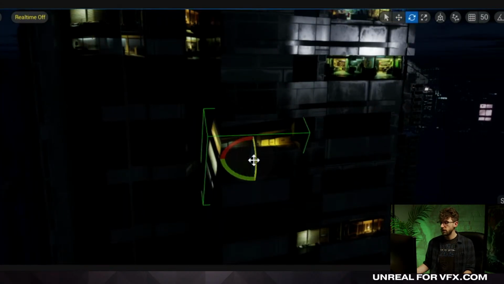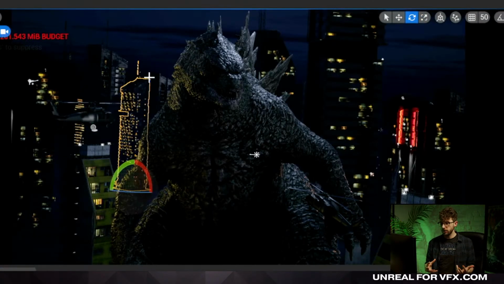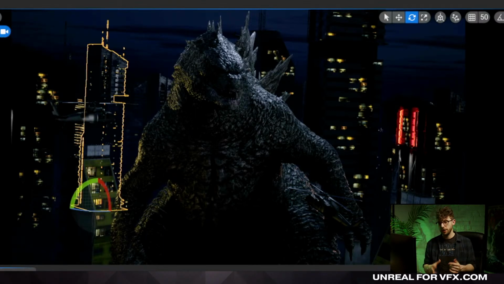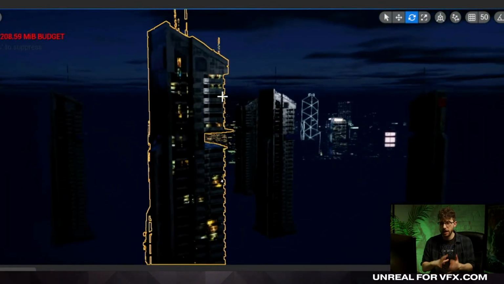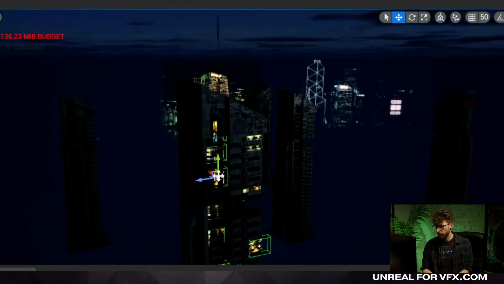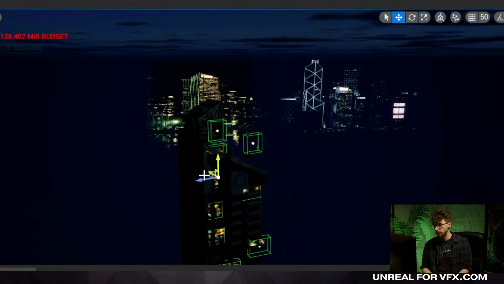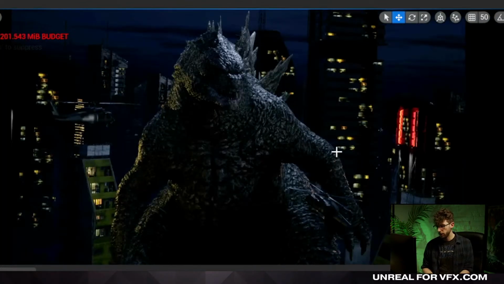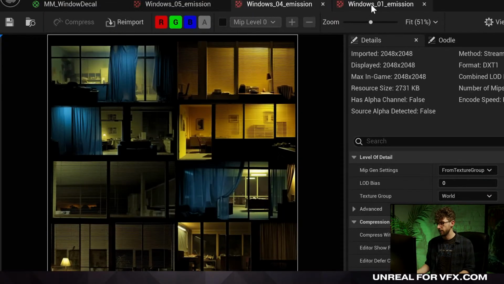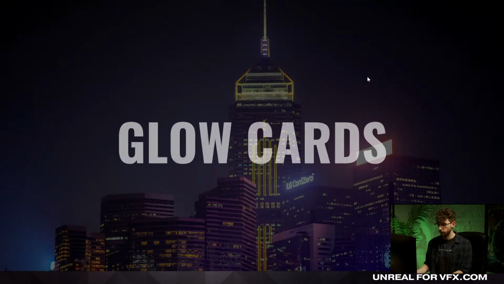And what's super cool is that once you set this up on one building like we have here, we can also grab all of these different decals and literally copy and paste them over to a different building. So that's why decals are a really cool tool. And again, decals are something only in Unreal, so they're something you might not be familiar with if you're coming from another package like Blender. But you can see here, we literally can just copy and paste them, apply them onto these other buildings. And just like that, we can flesh out this entire city in just a few minutes instead of taking all this time to add in geometry for every single building.